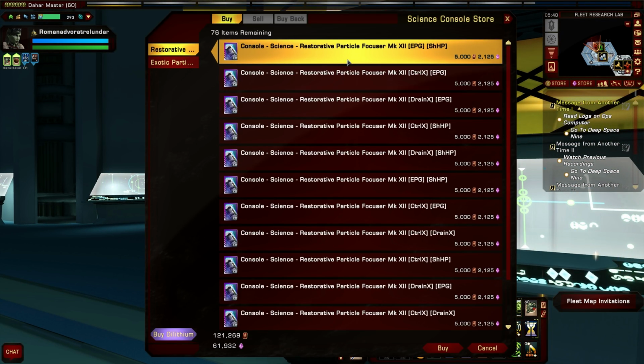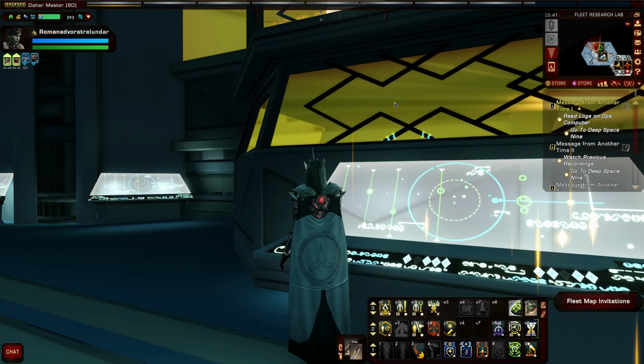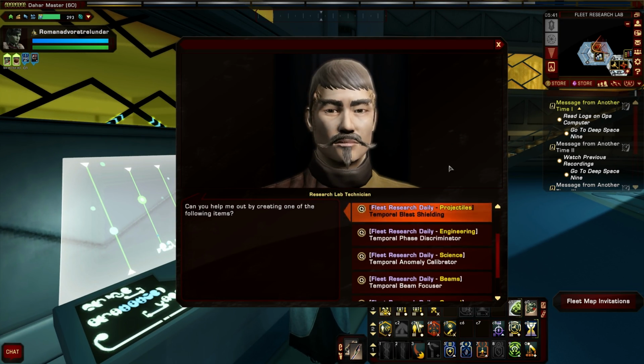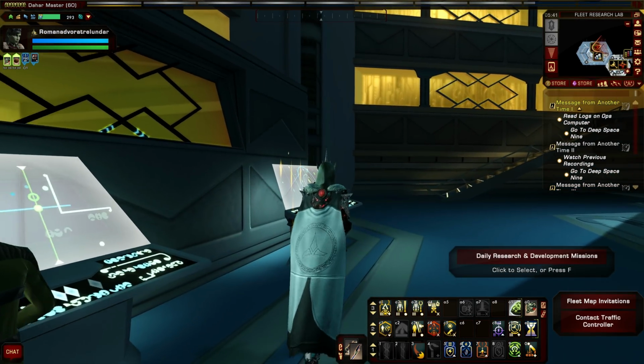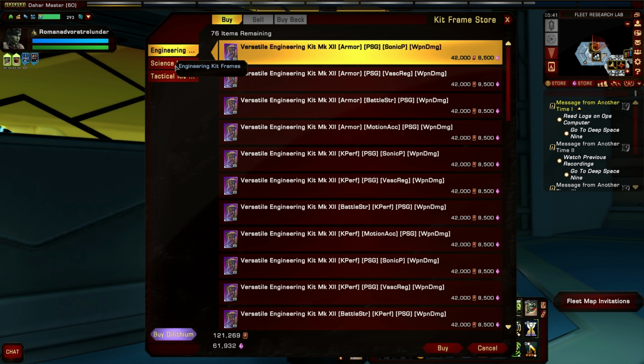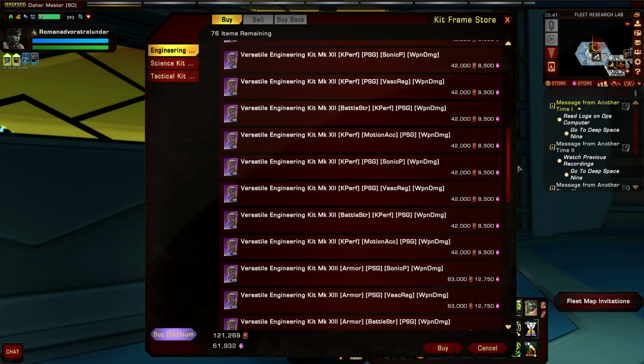Here's the science consoles, the restorative particle focusers, the exotic particle focusers, all that's the same. The R&D missions. Kit frame store. I can't afford one here on this character. I'm definitely going to look into this a lot better.